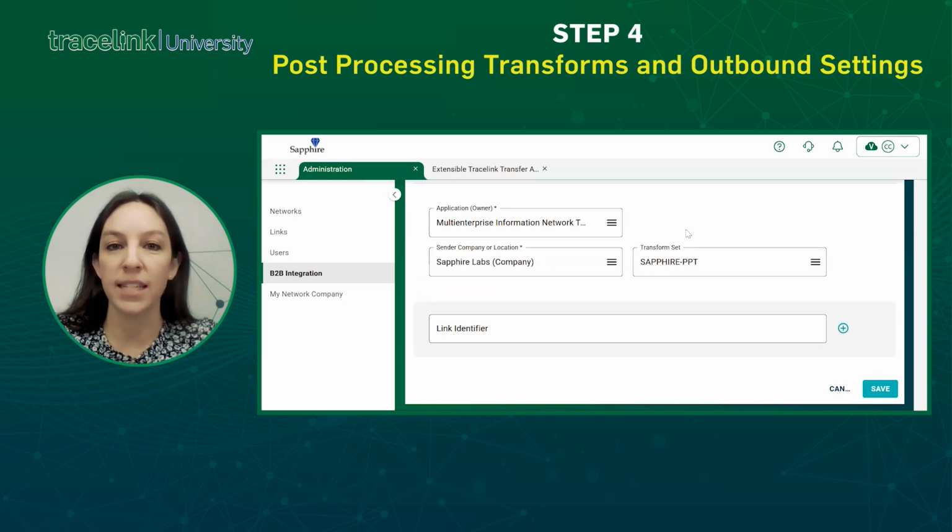So the post-processing transform essentially takes a lot of that custom code that you would have to build into your SAP system and takes that work out of there by simply putting it in TraceLink, and the system is going to know exactly how to process that file. The third thing it can do is if there's any custom requirements that you have between you and your trade partners, but you don't necessarily want to build that logic into your SAP system to put that in the IDOC, you can simply put that configuration in the post-processing transform. It will take your standard IDOC and augment it or change it in whatever way into the canonical, so then that canonical can properly map it out to your trade partners.